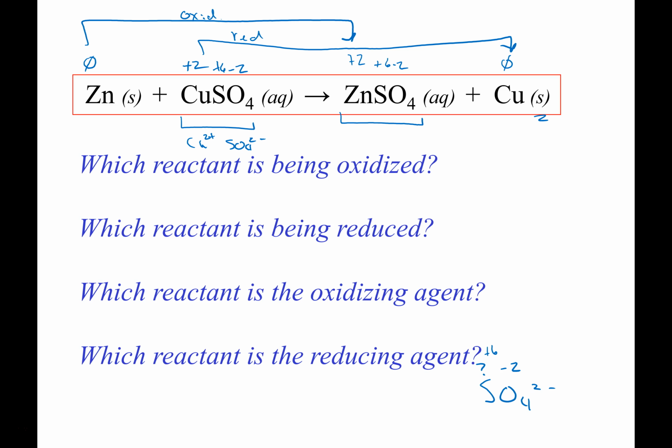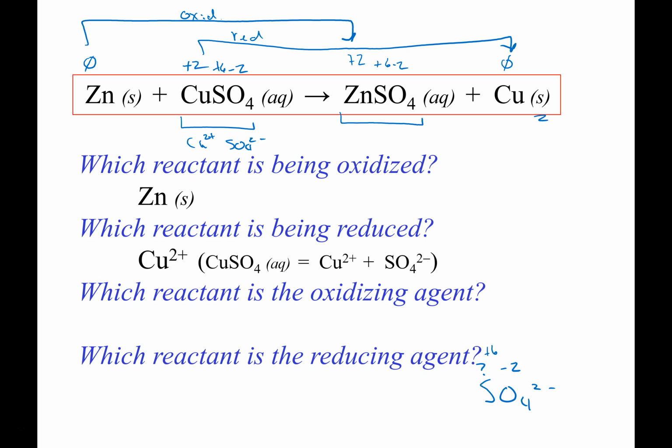So the reactant is the thing it's in, not necessarily the atom, although it could be. Which reactant is being oxidized? It is the zinc. Yep, zinc solid, perfect. Which reactant is being reduced? Yep, and actually I think you're gonna see that since it's an aqueous solution, I'm just gonna put the Cu +2, even though it's the copper 2 sulfate.